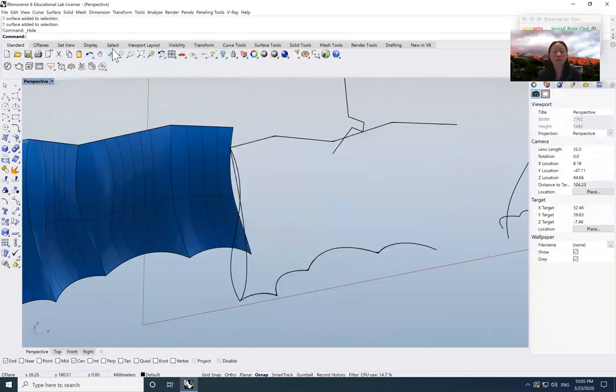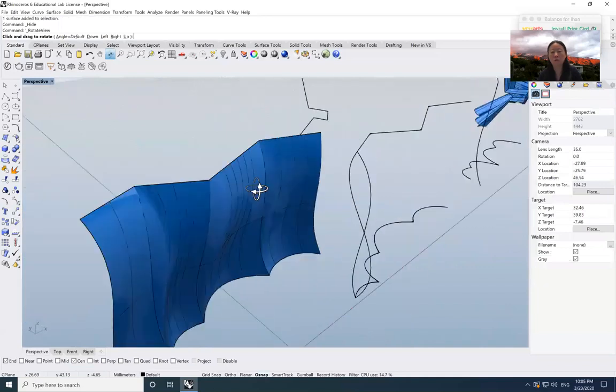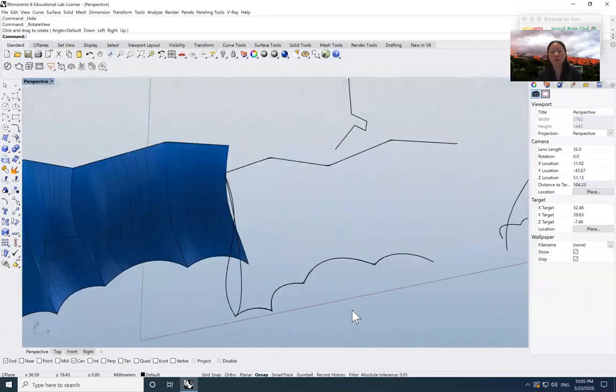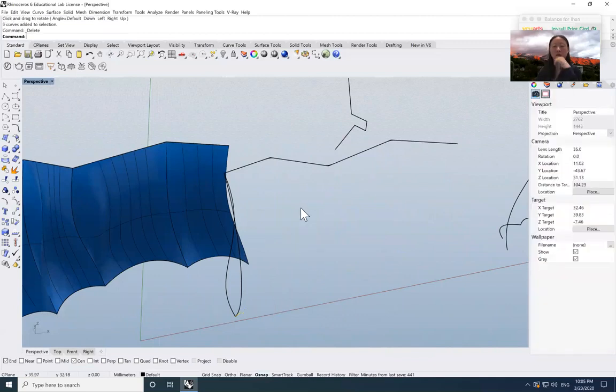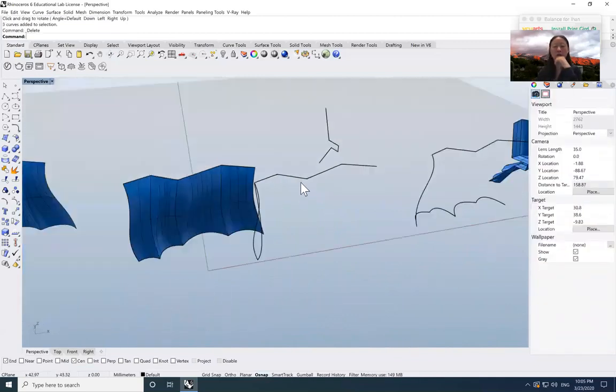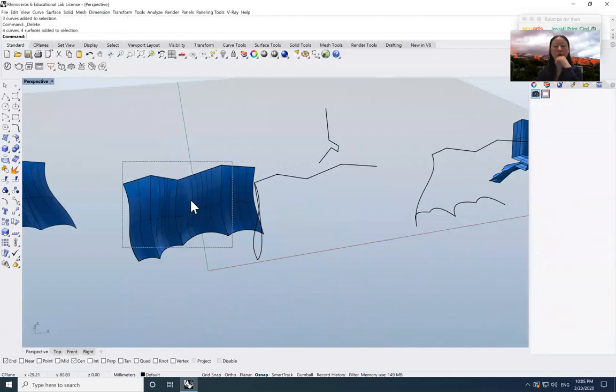If I wanted to fix this, or maybe that's not what I really like, I would rather have one straight curvy line.